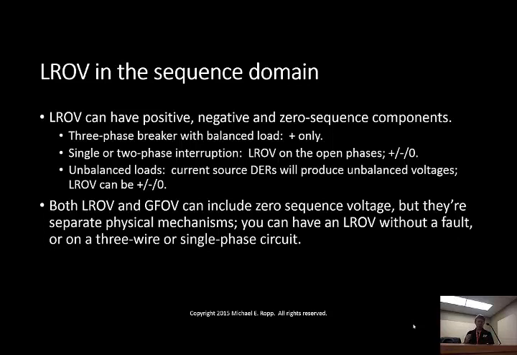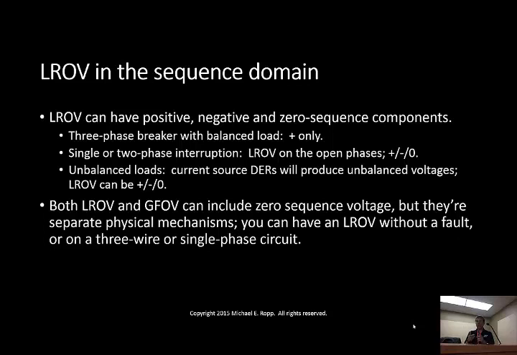I mentioned before that if we have a single or two-phase interruption, like a single-phase open, you can get an LROV just on the single-phase open. If you have unbalanced loads, you can get some really odd things happening. For example, if I have a balanced source, but I have a load with a different power factor on each phase, which typically is the way it is, right? They're not all equal.